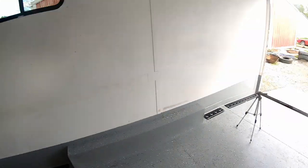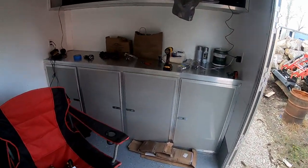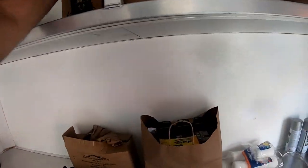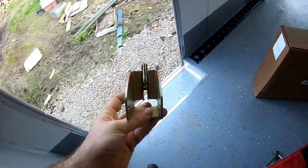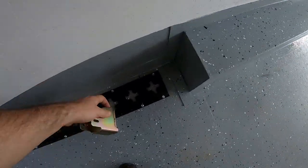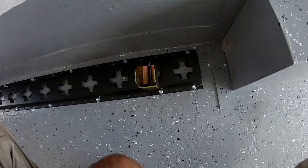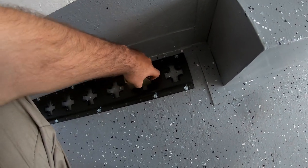And the plan is to put a bed above this rear section here, which I have these brackets that clip on. So technically it'll go this way.